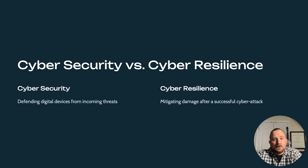Let's start with cybersecurity. Think of this as your organization's digital armor. Cybersecurity primarily focuses on preventing attacks and unauthorized access through implementing proactive measures such as firewalls, antivirus solutions, and other security solutions. Cybersecurity concentrates on detecting and blocking threats while maintaining confidentiality of sensitive data. For example, cybersecurity is like having strong locks on your doors and windows — it's about preventing break-ins.